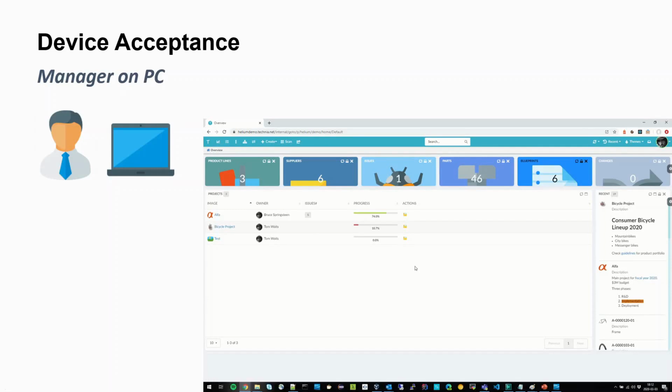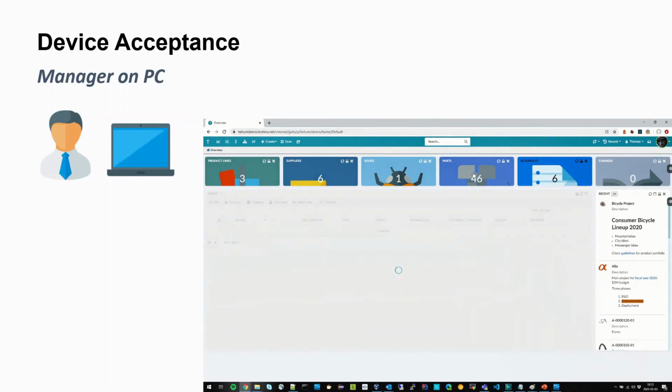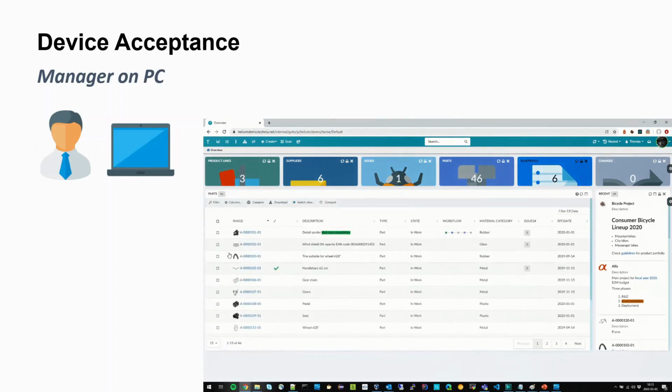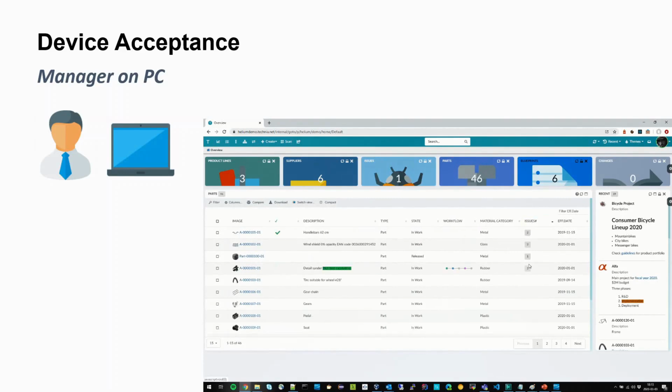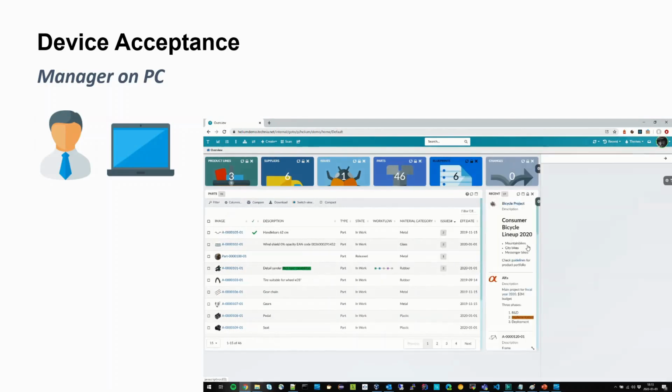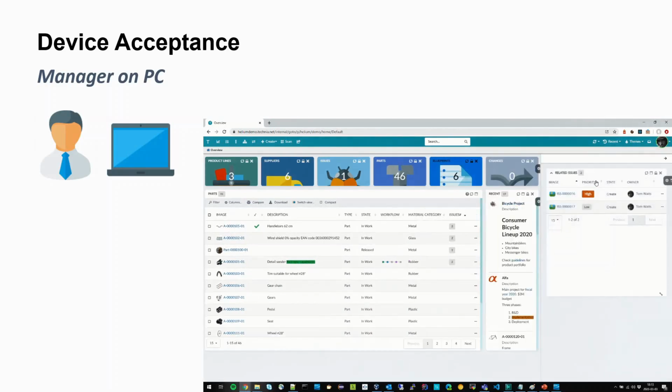So for a manager role, it may be of more use to keep an eye on these high-level metrics and progress. So we are a third guy here. We are Bruce Springsteen, which we have given a manager role in this example. And on his start page, maybe what he's looking to find out is the overall most important things to do. So we're looking at parts here and sorting by those that have related issues. And of those issues, we may filter and prioritize by the severity of them, for example.